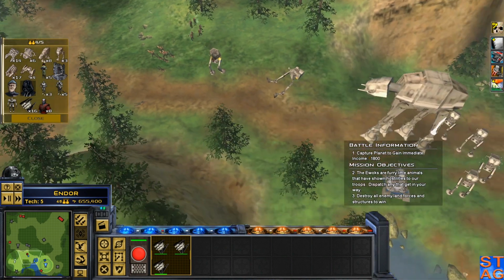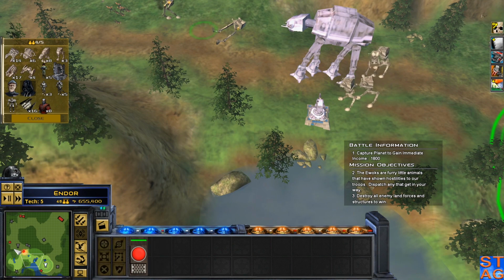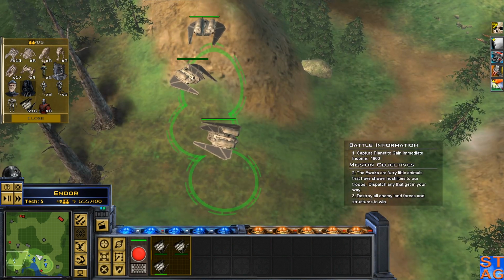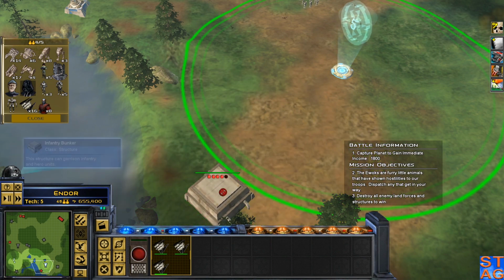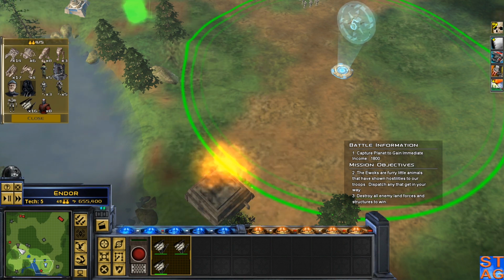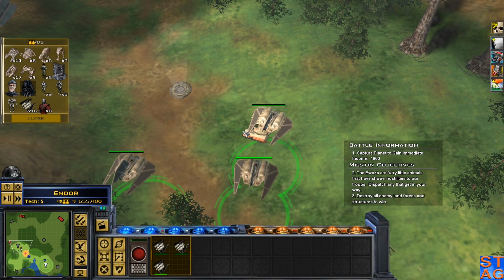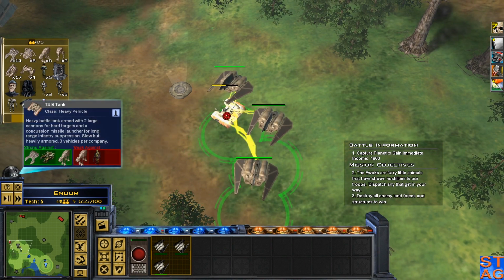Attacking. Ready to go. Yes. Keep going. Okay. This way. Oh. That armor to blow up. We can have a safe landing zone. Moving out. Bye, Ewoks. Firing.